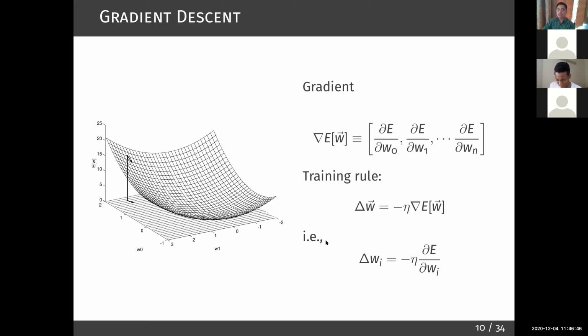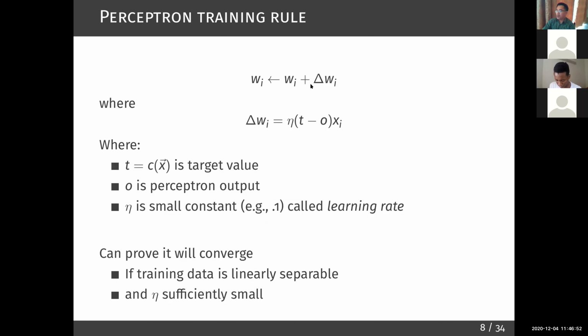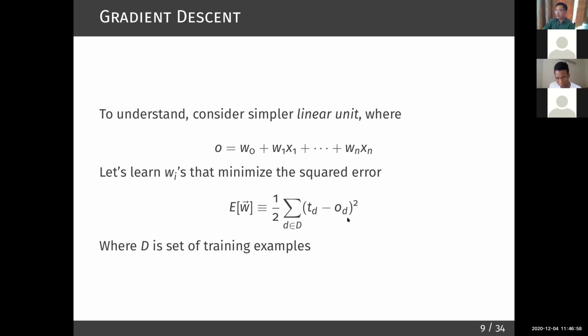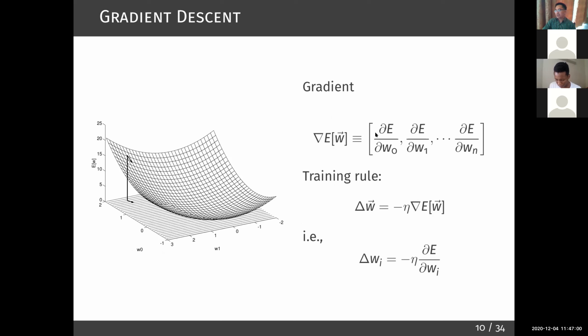Now, again, we use gradient descent to compute our delta W, using the error term. We take the gradient of the error. It will be based on the W's, because these are the parameters that we are looking at. So the error based on change of W0, error based on change of W1, and so on, up to the change of Wn. So the delta W is assigned to be minus the learning rate times the gradient of the error. So how do we compute this?